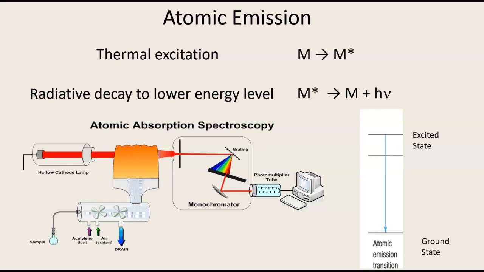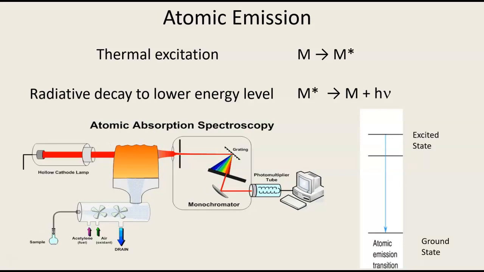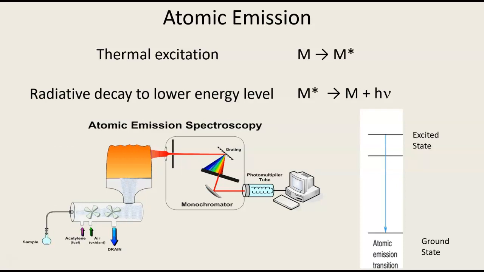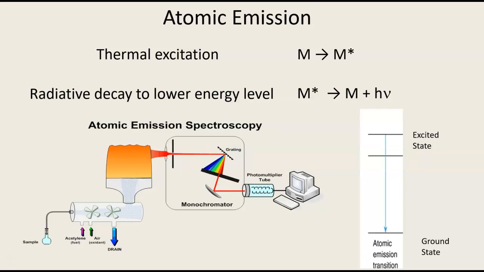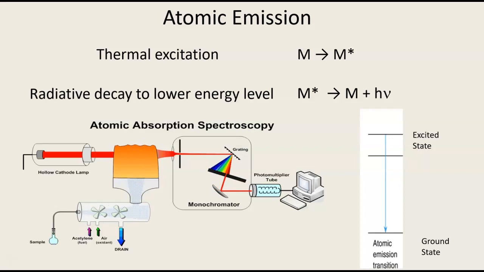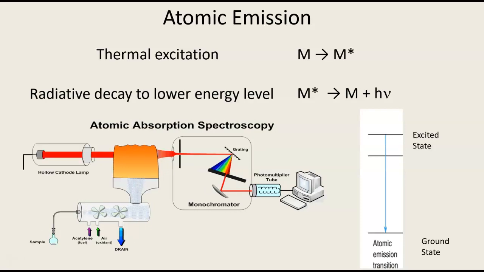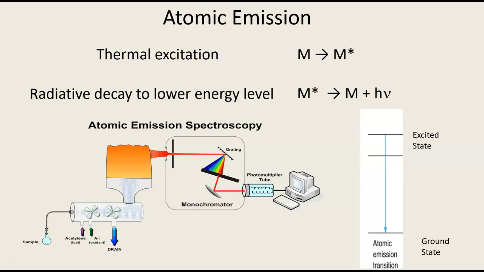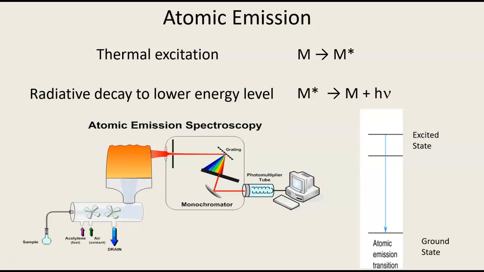The instrument that we'll be using is an atomic emission spectrometer, and if we were to use atomic absorption, you have a hollow cathode lamp that's included in here, but we won't be doing that. What we'll do is aspirate a sample that you see in the bottom left from the little volumetric flask, and then it goes through a burner where the flame is made from acetylene, which is a fuel, and the air has oxygen in it, which is the oxidant.